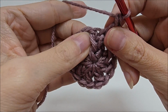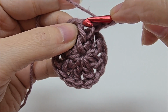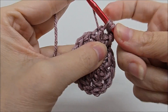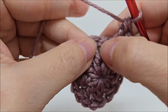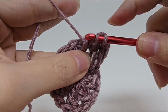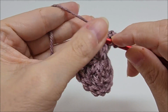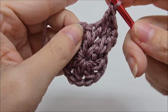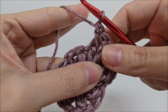And then the next stitch, I am going to put just 1 front post double around the post of the next. And that's going to be the repeat for round 3. So the next stitch, which you got to kind of dig for it there, is going to be 2 front post double crochets around the same stitch, 1, and back around it again, 2, and then the next stitch is just going to be 1 front post double crochet around that same stitch like that.